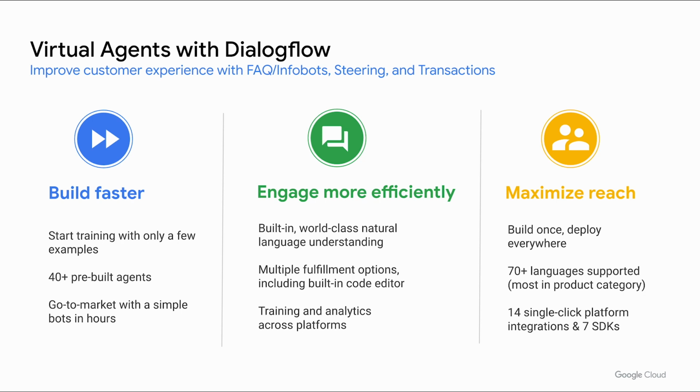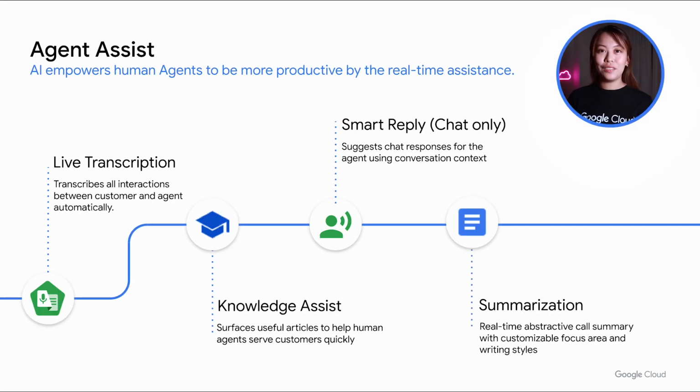You can also engage more efficiently with advanced natural language processing and maximize reach by languages and platform integrations supported by Dialogflow. Secondly, Agent Assist focuses entirely on giving agents the right data at the right time, ensuring that both the agent and the customer have a better experience. Whether it's context as they begin the conversation, or helpful directions with frequently asked questions and knowledge-based answers, to summarizing the interaction when it's done, easing their wrap-up process.